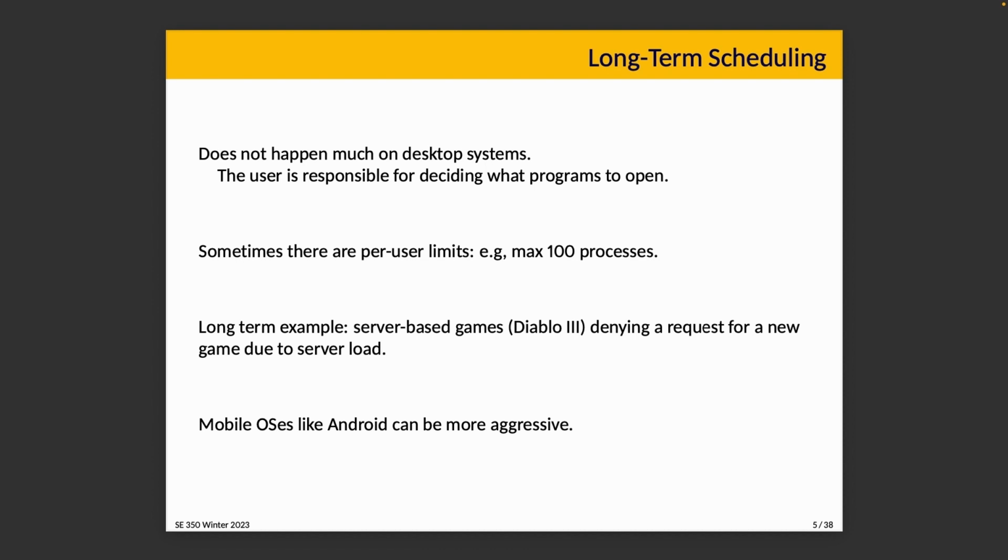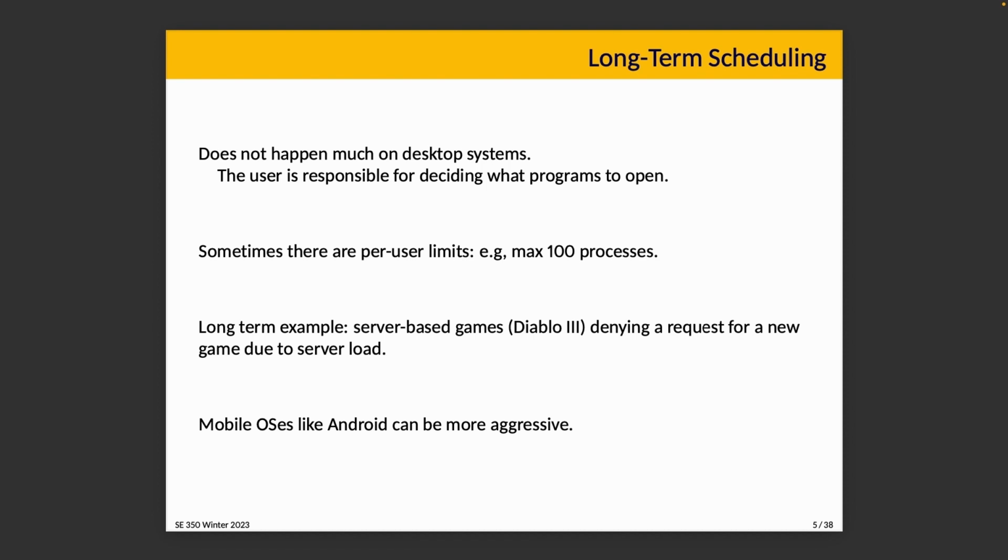It's maybe no longer relatable, but probably there are other games that are like this as well, that when you try to log in to something on launch day, or when a new expansion is released or something like that, you end up getting a bunch of error messages that say, no, sorry, not allowed, because some limit has been reached. That's most likely your most common experience with long-term scheduling.